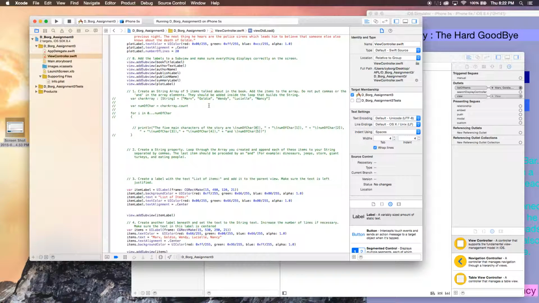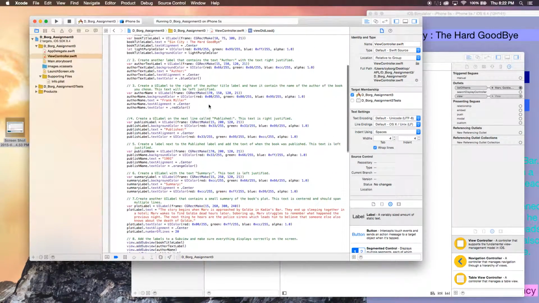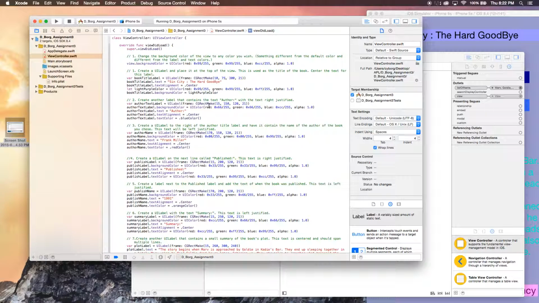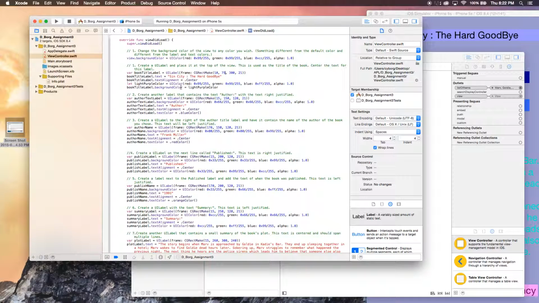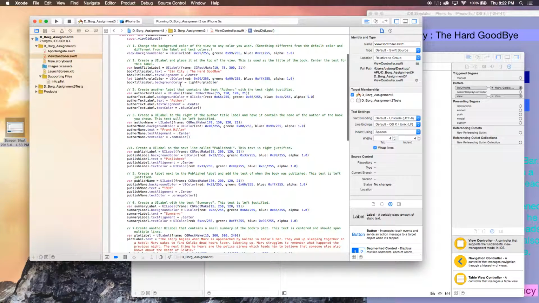And then, as far as comparing creating the labels and colors in a storyboard and creating them in code, I actually thought that the code for me is a little bit more comfortable. I know it's a little bit more work, but the way of making the colors is a little bit more direct and precise. You have everything laid out in front of you, and where you could put it, you have complete control. I know you have complete control on the storyboard, but this gives you a little bit more direct and precise control, and you get a little more familiarity with how to work with the labels, positioning them, and how to take the text colors and, of course, centering stuff through code.